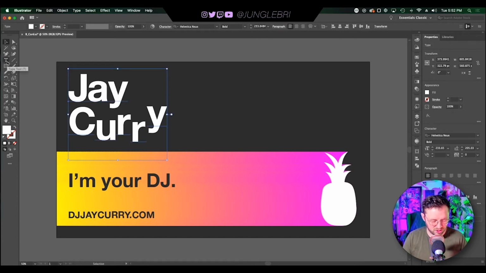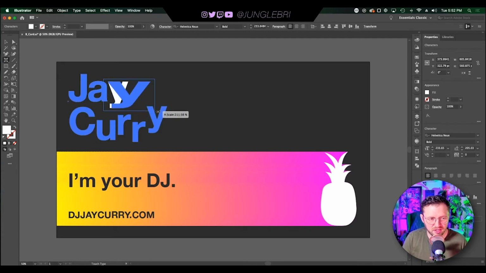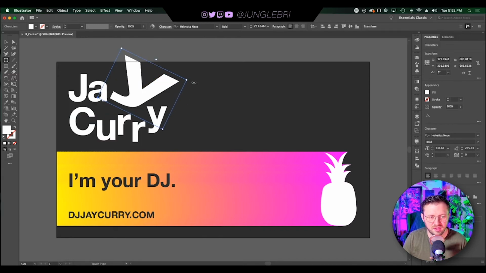I will show you. I'm going to hit Shift T to activate it this time. Let's select the Y here. You can use the bottom right circle here to stretch it this way. You can use this to rotate it, and you can use this one here to stretch it this direction, and this one here can make it bigger. And this all is non-destructive, so it will leave your type able to be edited, which can be great, especially if you have some different effects and stuff on the type.